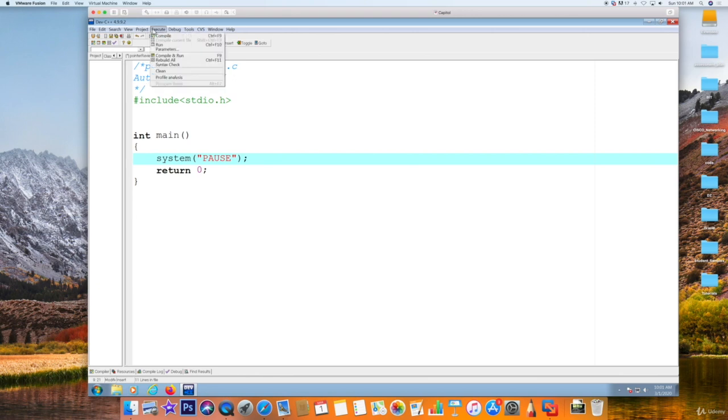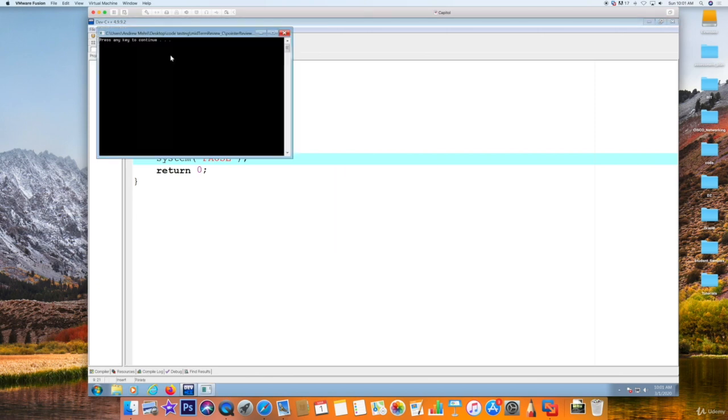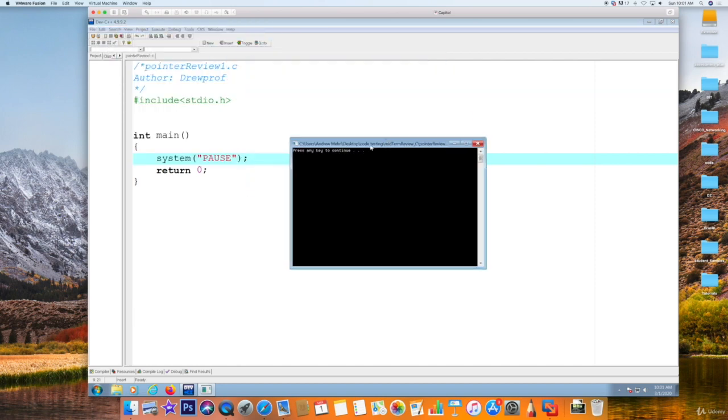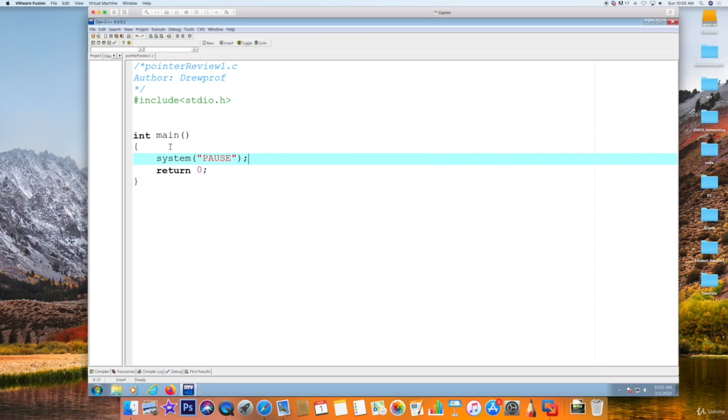I can at this stage compile and run just to see what we get, and as you can see, the system pause basically brings in the "press any key to continue" from the operating system. This is coming in from the operating system. Okay, so this is a function call, and this function happens to be called system. If you were in DOS and you typed pause, this is what you would get. So it's running the pause command for the disk operating system for this OS. Okay, I happen to be running Microsoft Windows on my virtual machine.